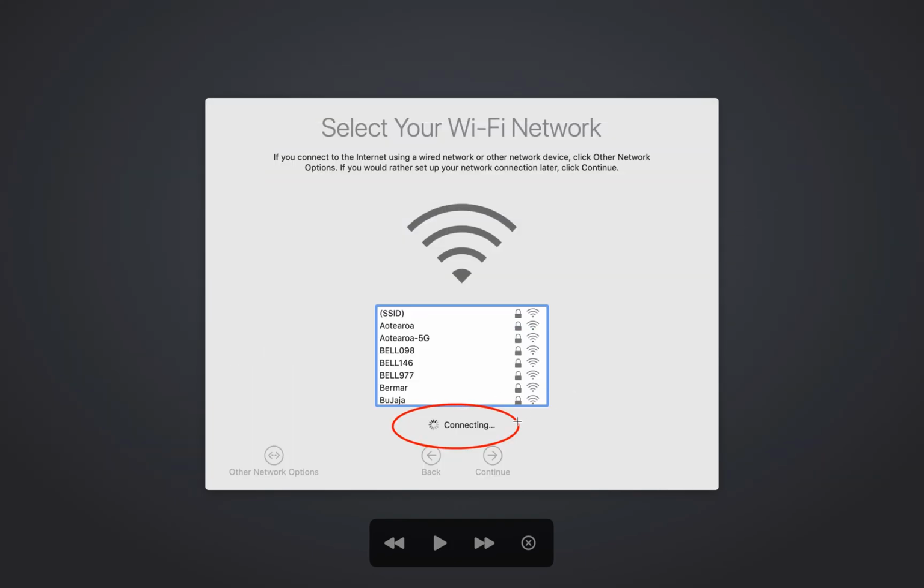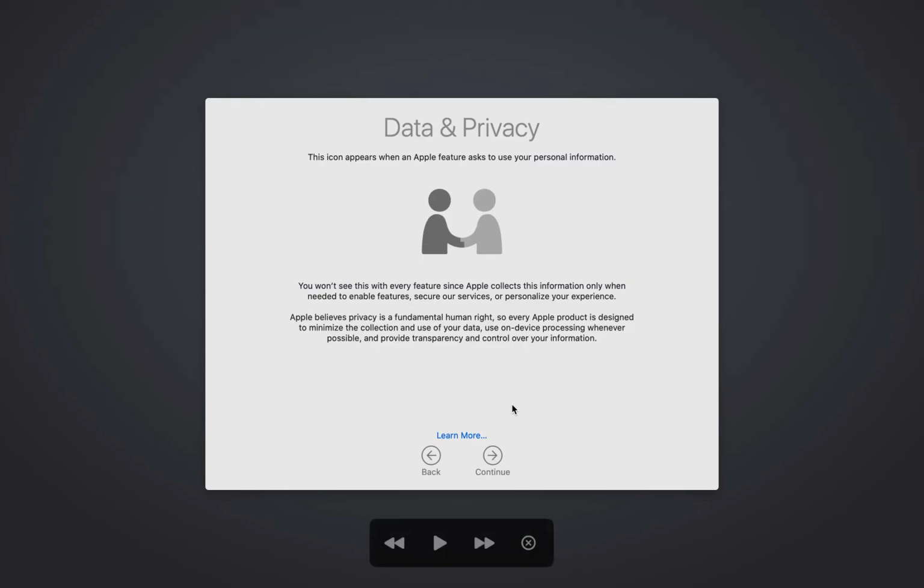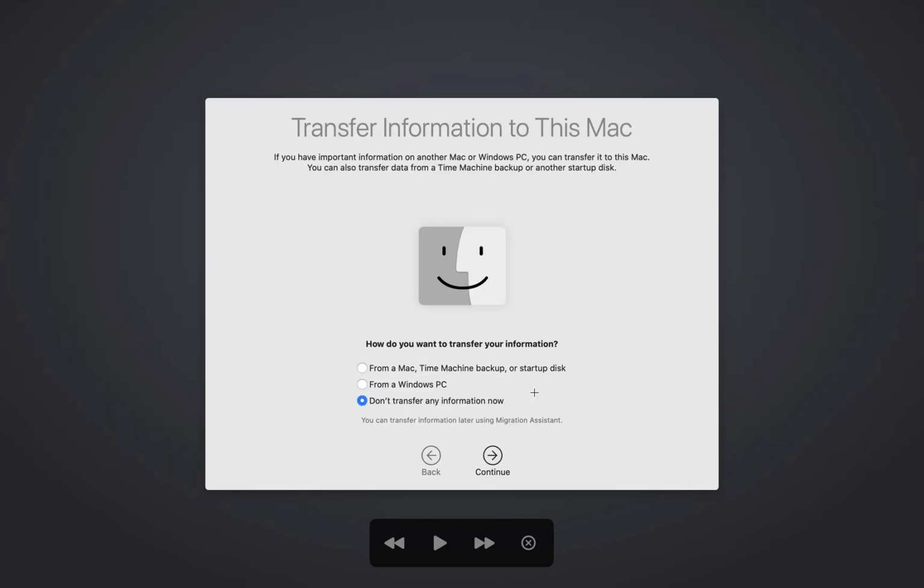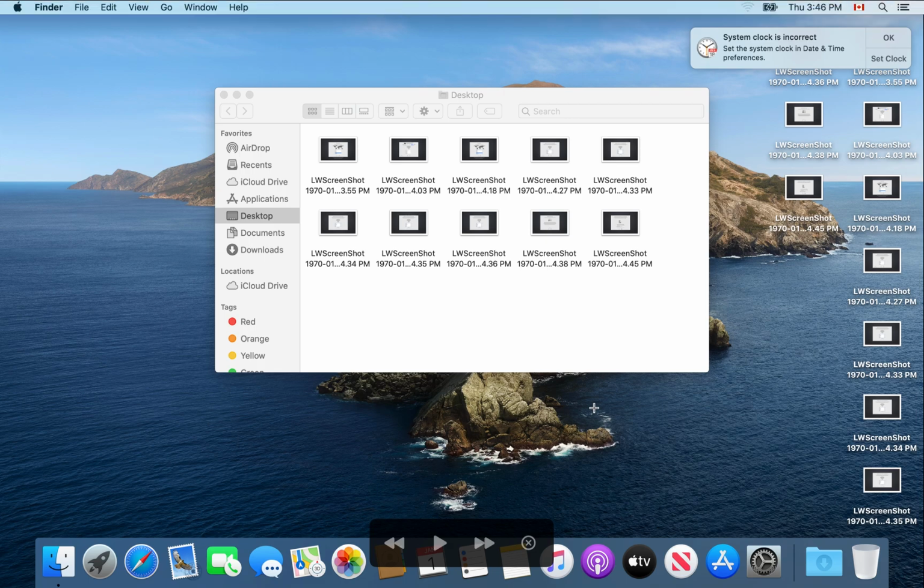Connecting continues and continues. Continues. And continues. And then this was the next page I got. I click on continue. I do not transfer any information. And then the desktop comes on.